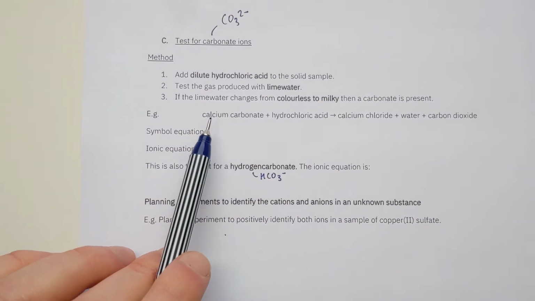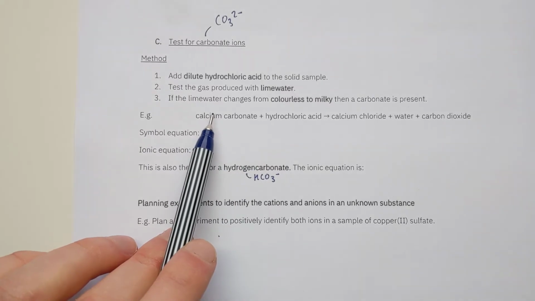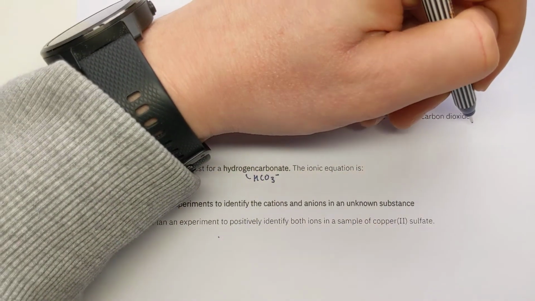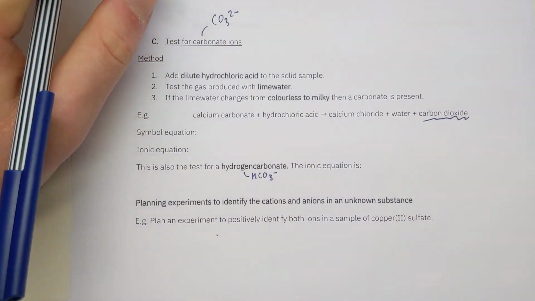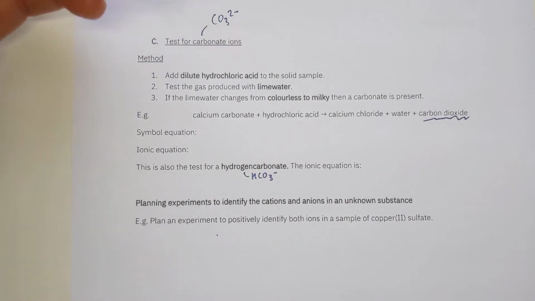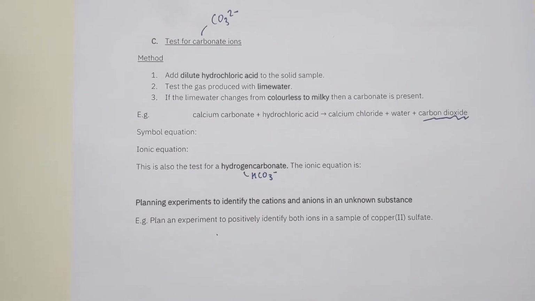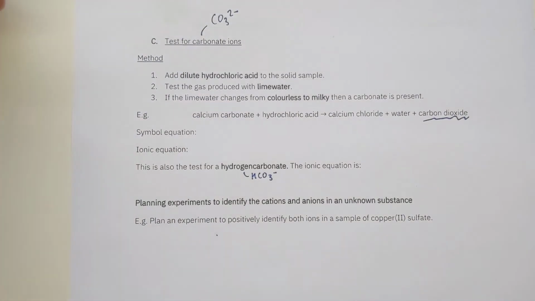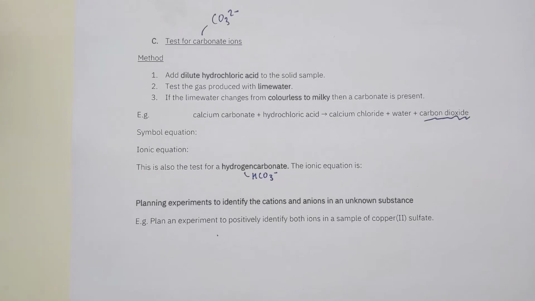The key thing here, if you look at this example, so calcium carbonate might be my mystery compound. Adding hydrochloric acid, I get calcium chloride, the salt, plus water plus carbon dioxide. The important thing is I get carbon dioxide. Because I already happen to know a test for carbon dioxide, I bubble it through lime water, it turns milky. So in other words, it's kind of a couple steps there. If I think I've got a carbonate, I can prove it's a carbonate by knowing that a carbonate reacts with an acid to make carbon dioxide, and that carbon dioxide I can test. So if I make a gas that turns lime water cloudy when I add hydrochloric acid to a compound, I can be pretty sure that compound contained a carbonate ion because it does that reaction.